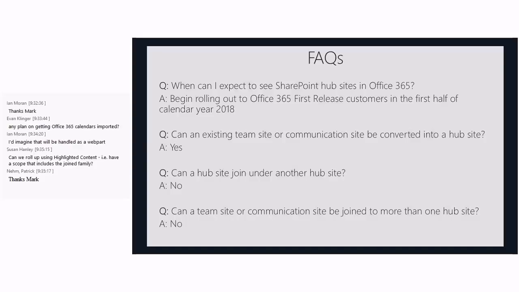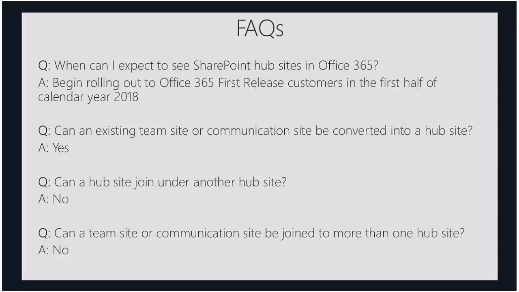We expect that once a hub site is established, that you'll be able to create either a team site or a communication site from the hub level, and then, of course, be approved for creation of those sites and how they get joined, so that if somebody tries to join a hub site, that there may be an approval process before it actually is joined or shows up in any way at the hub site level.